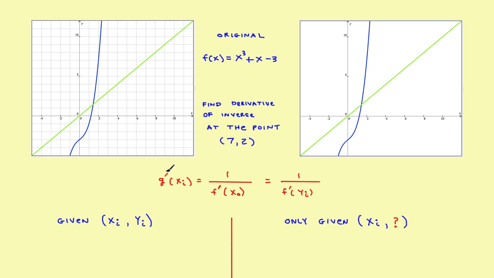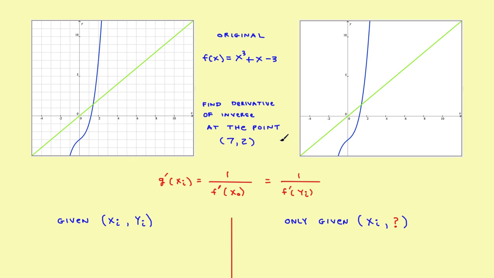It says that the derivative of an inverse function at its value of x is equal to the reciprocal, or 1 over, the derivative of the original function at its value of x. And it could also be expressed in this form because the x value of the original function is the same thing as the y value of the inverse function. You could also write it as 1 over the derivative of the original function at y sub I. So again, the y value of the inverse is the same thing as the x value of the original. And that's where these formulas come from.